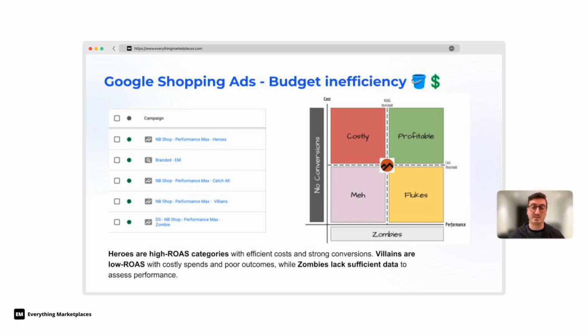And this one on the left hand side is a type of structure of different campaigns where the heroes are the top performing ROAS and index ROAS, and then we have some branding and catch all. This one has a low percentage of budget across the whole catalog, so that we can understand if there are any other products performing, like new products. And then we have the villains, basically the flukes and the costly ones, the ones that are not profitable and not driving a lot of profit for the company. And then we have the zombies. So basically here we have a catalog of products that we try to get more data on to classify them in the different profitability buckets.